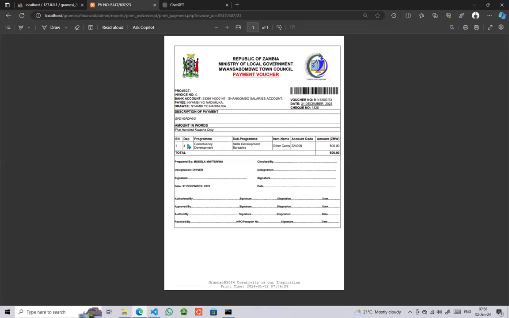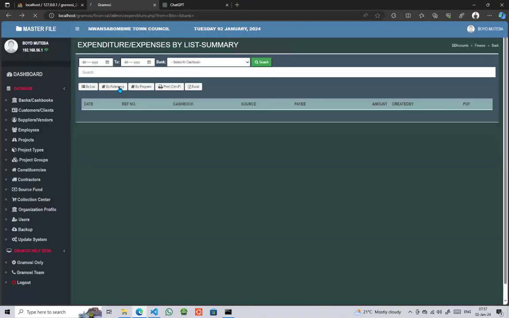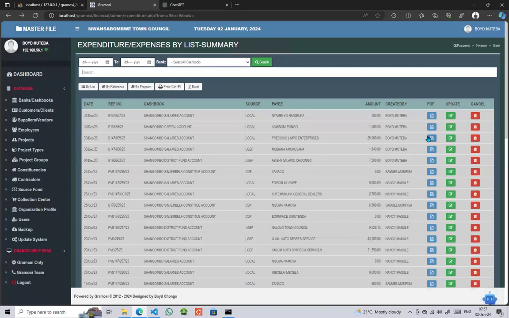And then if I cancel this payment, what it will do is it will get the same details that we entered. In the background, you won't even see anything. It will get all the details, but on the amount there, it will put a negative, because positive plus negative will always give us a 0. So let's try to cancel one so that you see what I'm trying to say. So I'll just follow this one and I'll click on it, cancel.